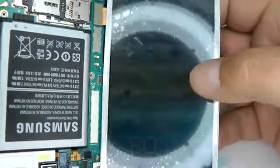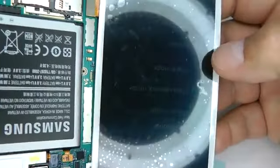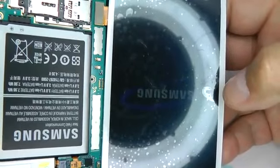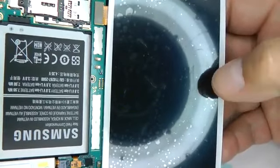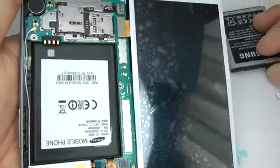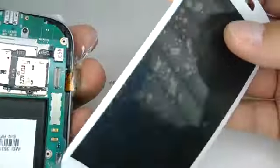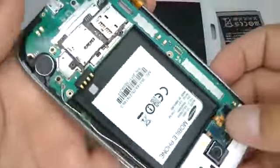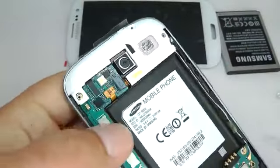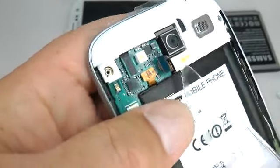Once you have it working okay, shut the phone down by pressing the power button. And when it's finished shutting down, remove the battery and disconnect the new screen. Now we can remove all the components. Start by releasing the ribbon connectors.